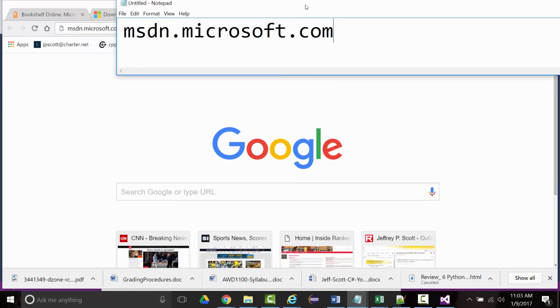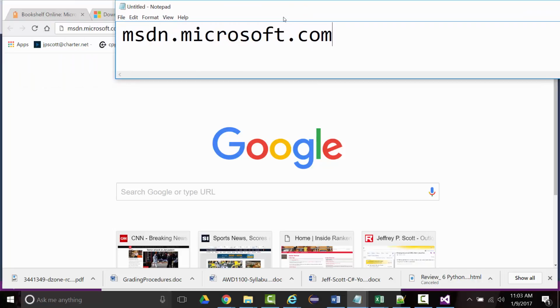And it's just type in msdn.microsoft.com. MSDN is an acronym that stands for Microsoft Developer Network. All right? You can put the HTTP in and the www, but you don't have to. You might want to bring that up and then just hit your bookmark, because it's a real fast way to go and get help on virtually anything.